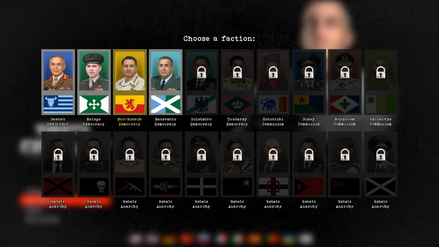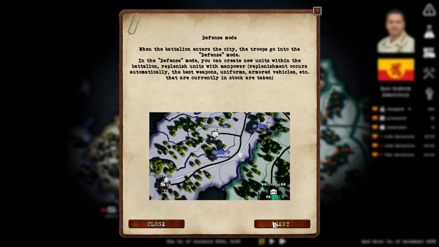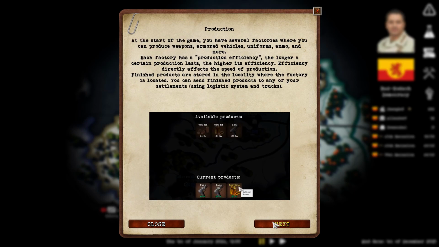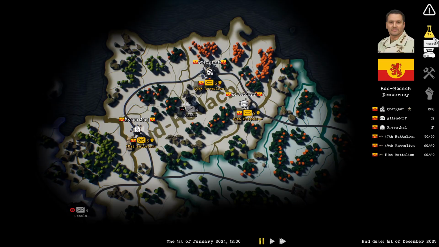Let's go with these guys, shall we? We'll just pick these. All right. One second. Let me make sure my headset's plugged in, because we don't want to have too much backfeed. Anyway, this is the demo, blah, blah, blah. Ten separate regions. Good old stuff. Okay. Anyway, get past all this because we already know what we're doing, pretty much.